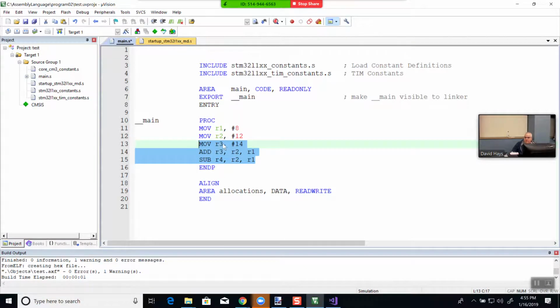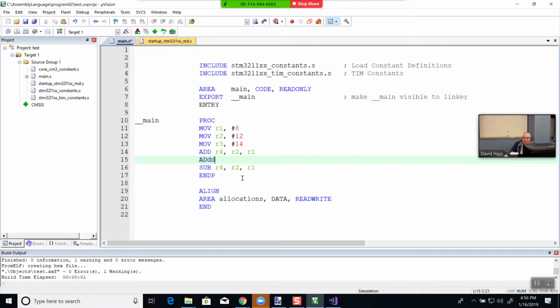Now here I want to add 2 of them together. So, oops, one more down. If I add R1 and R2, it's already set up for that. It puts it in R3. I don't want to put it in R3. I already got data in R3, so I'll do an R4. Then I'm going to take the value that's in R4 and add it to R3. And I'll get rid of the subtract right here.